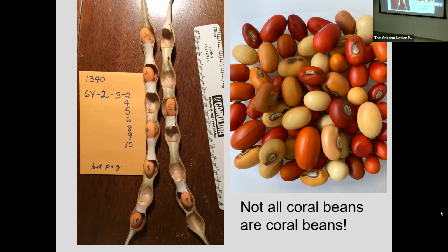So when I tally the seed set, you can see in this opened pod, as in most legumes, the ovules are held on alternate sides of the pod once it splits open. So when the fruit is dry, you can pick open the pod and score. There's an ovule at the very top right that didn't get pollinated. So the 2 is the second seed in the bench. Then on the right side again, you can see there's another non-pollinated ovule.